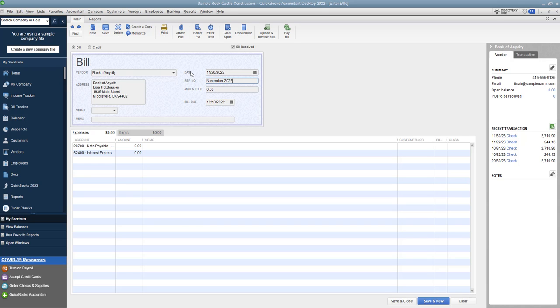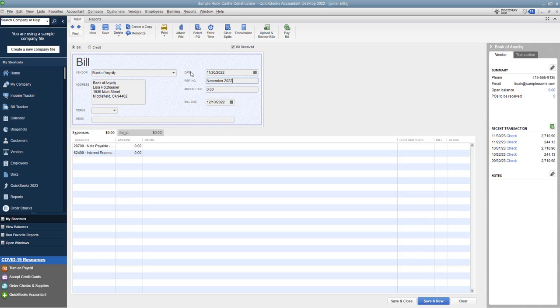Just something that's going to be consistent every time, because the reason that you want to put in this reference number, which is really the invoice number, is that it helps you avoid entering duplicate bills. So if you get this bill again and you stay consistent and you say, hey, this is November 2022, you put that in, QuickBooks is going to alert you and say, you already have a bill for this. Is this a duplicate bill? Okay, so it's kind of a safety feature.